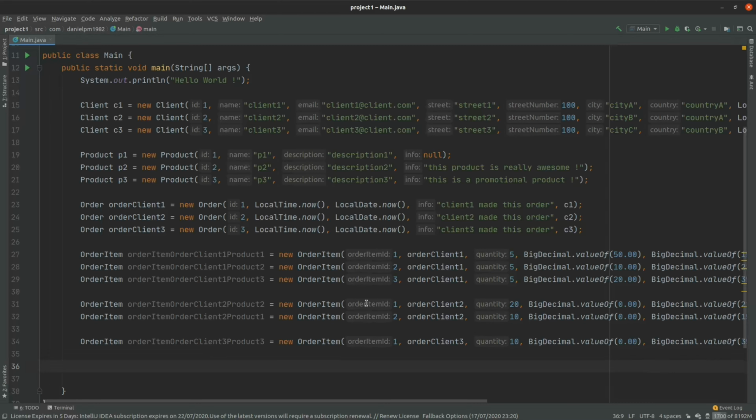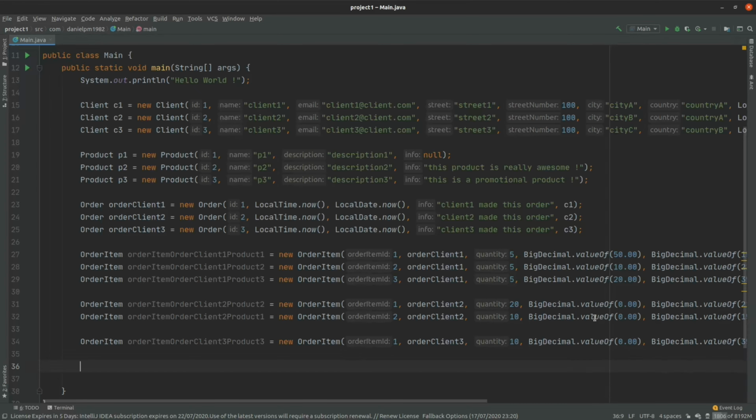But a last thing that I'd like to show you here regarding these instantiating is that the same way that we have static methods for getting instances from all Java time objects, for example local time and local date, for getting an instance for the price and for the discount, we also gotta use the static method value of from the big decimal class.